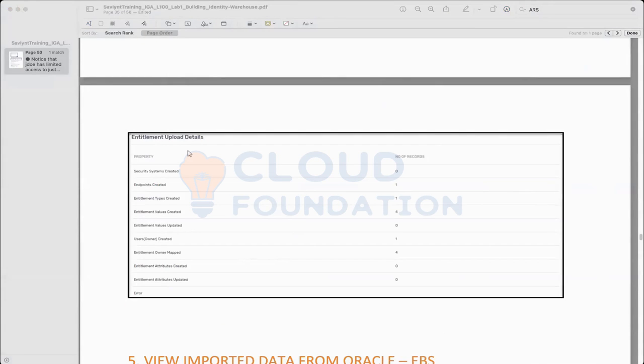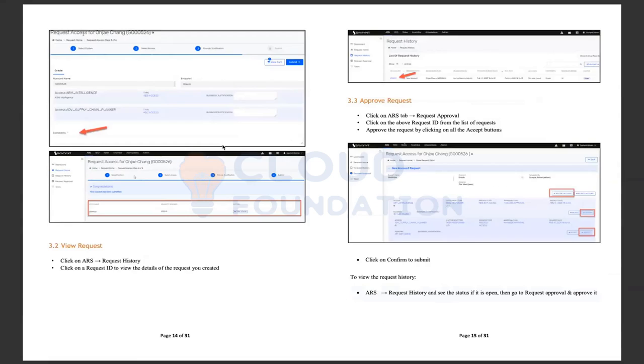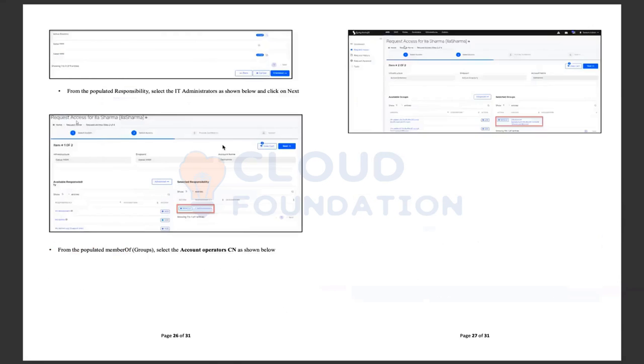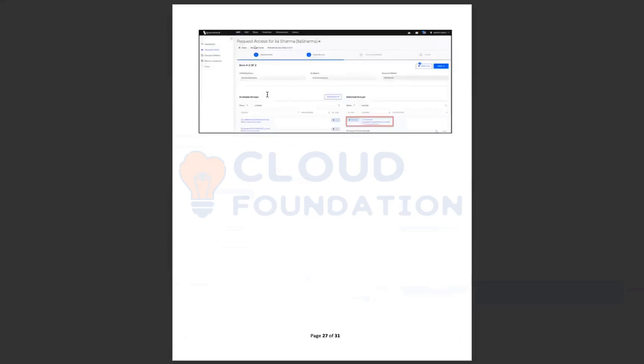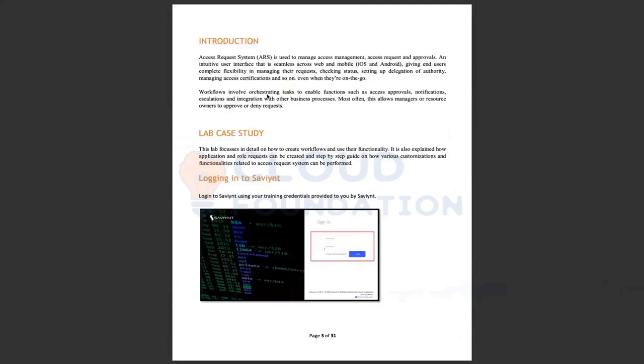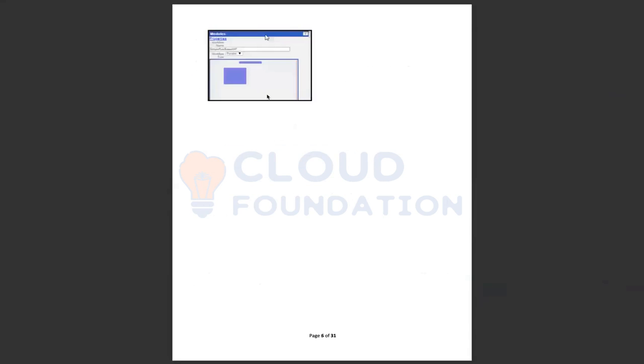Let me know if you are going too fast. Once you enter Saviynt and you want to request access for someone, you will have to go through certain steps. Basically, what you need to do is go to the ARS form.